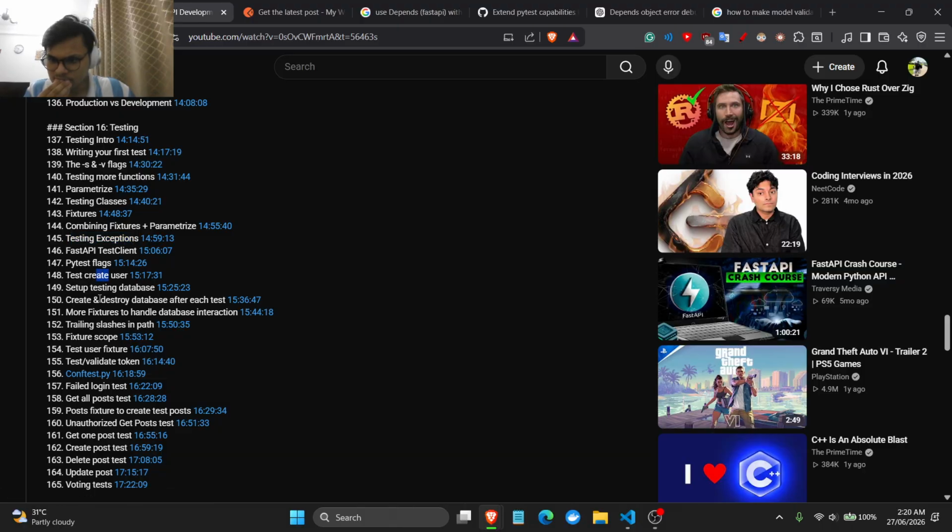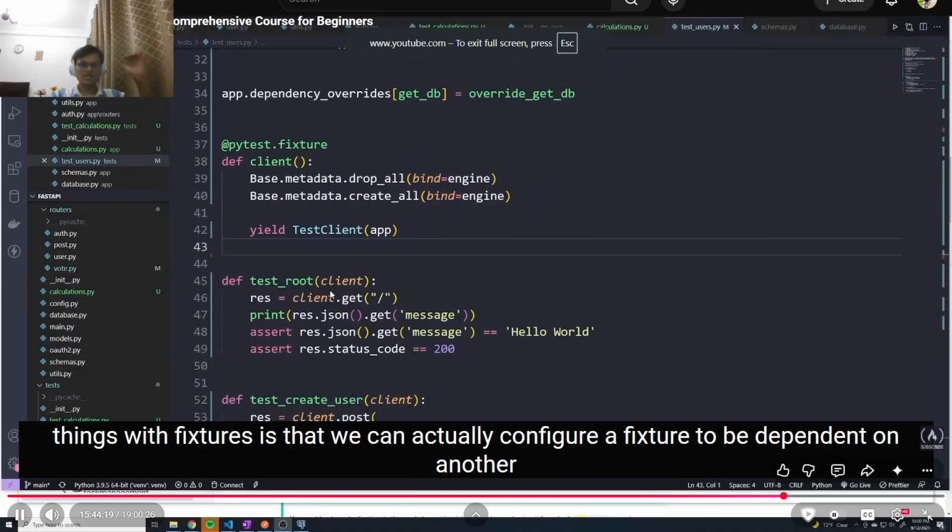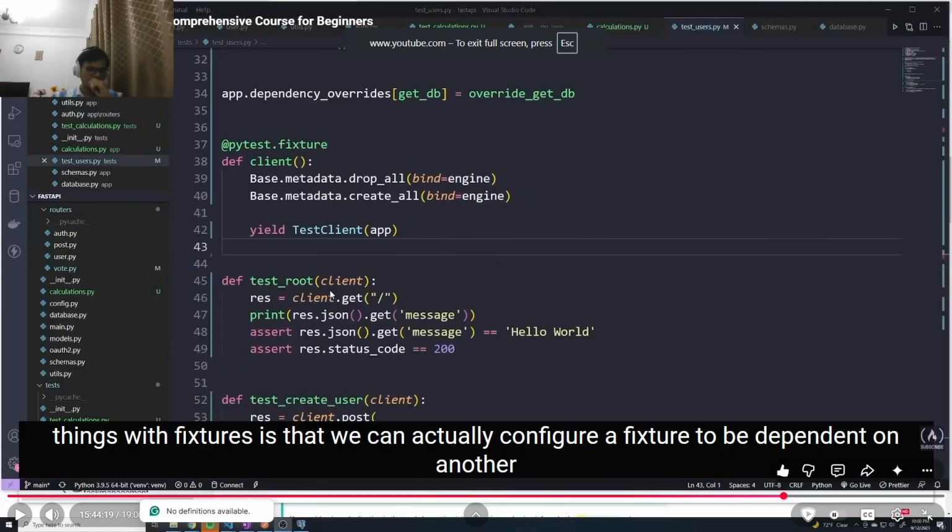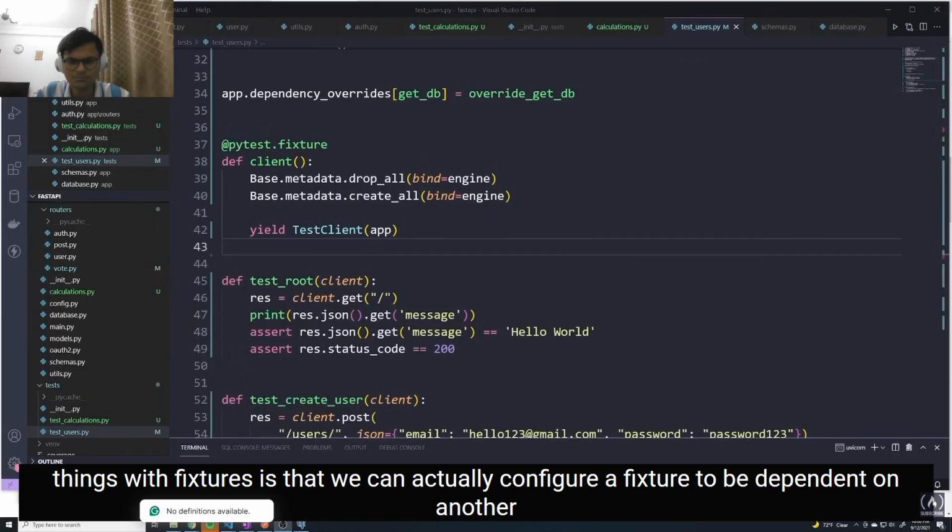Just create user. To be very much honest, I don't know how yield works. I might have to learn that. I can't just pretend knowing it, right?